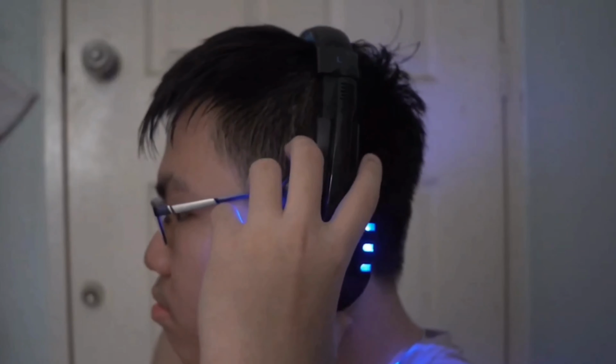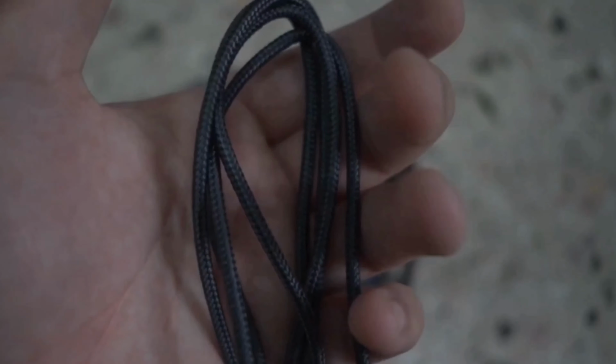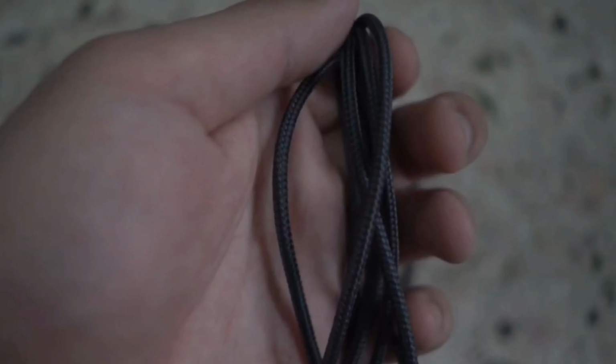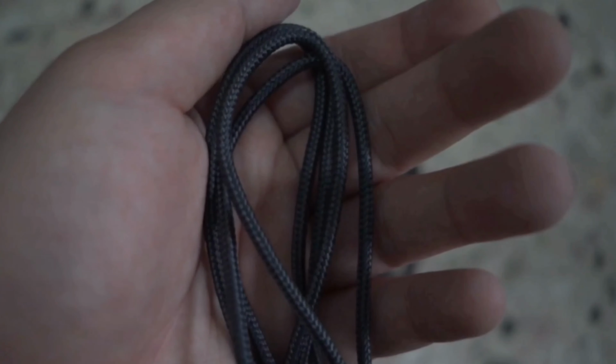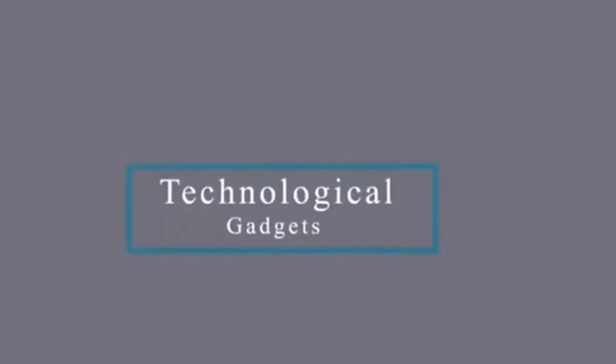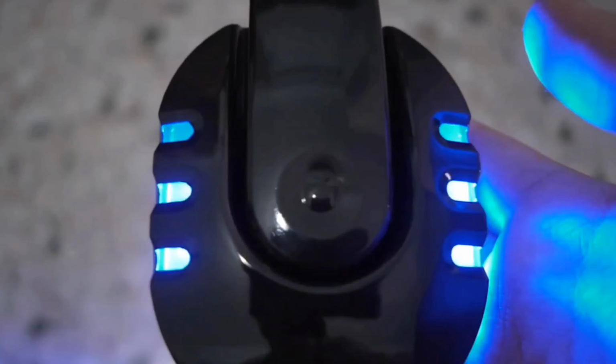As for how it sounds, it is shockingly good for the price, being very clear while still picking up bass tones in my voice. However, it doesn't cancel out much of the background noise, which I wouldn't expect for a headset of this price. And overall, the microphone on this headset is really good, and can even beat out some dedicated microphones at this price point.